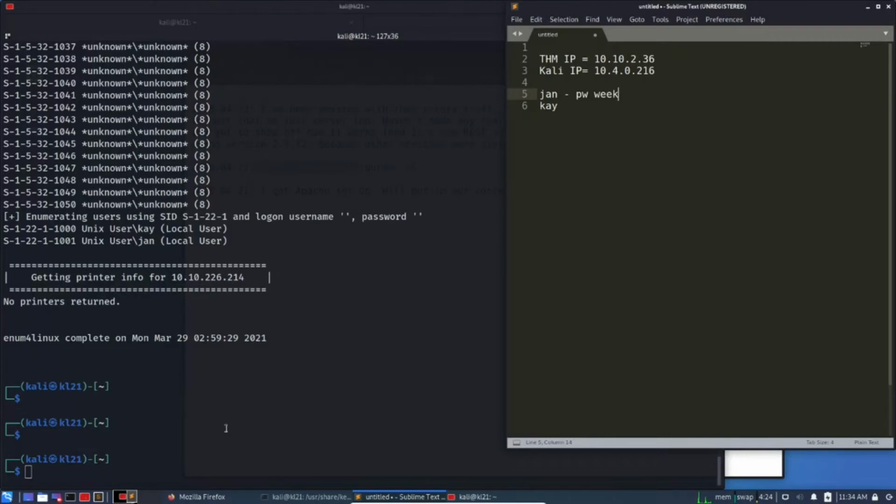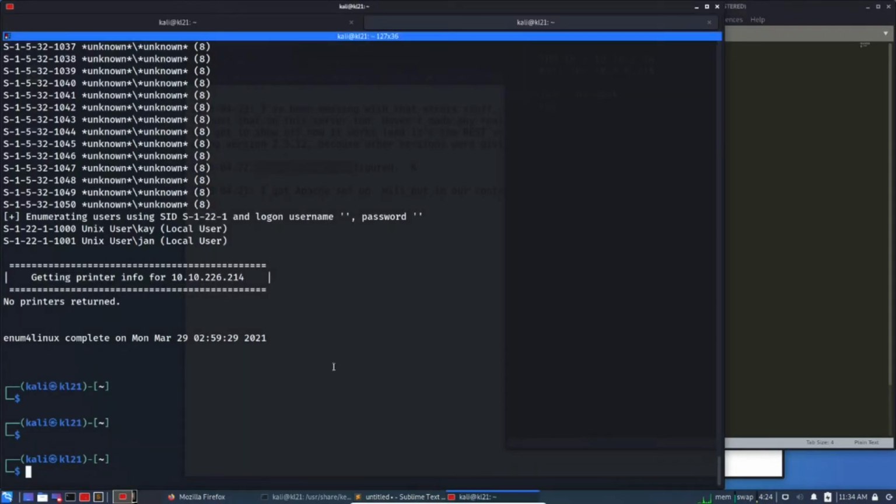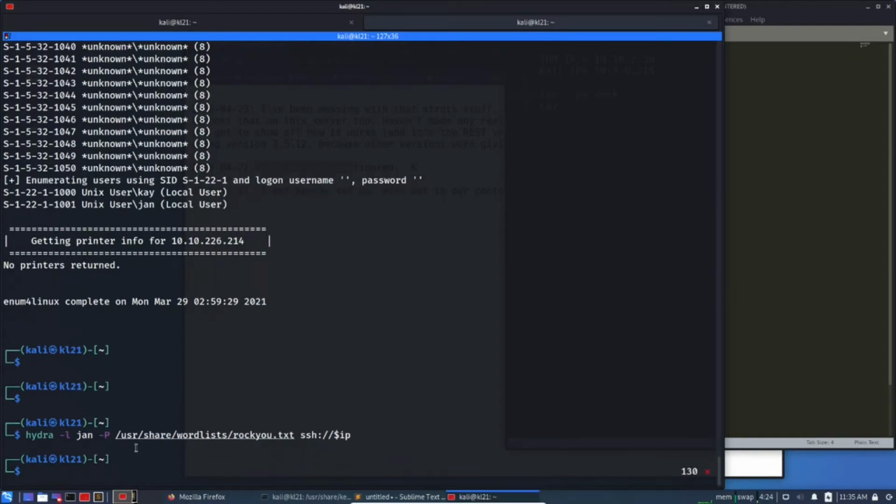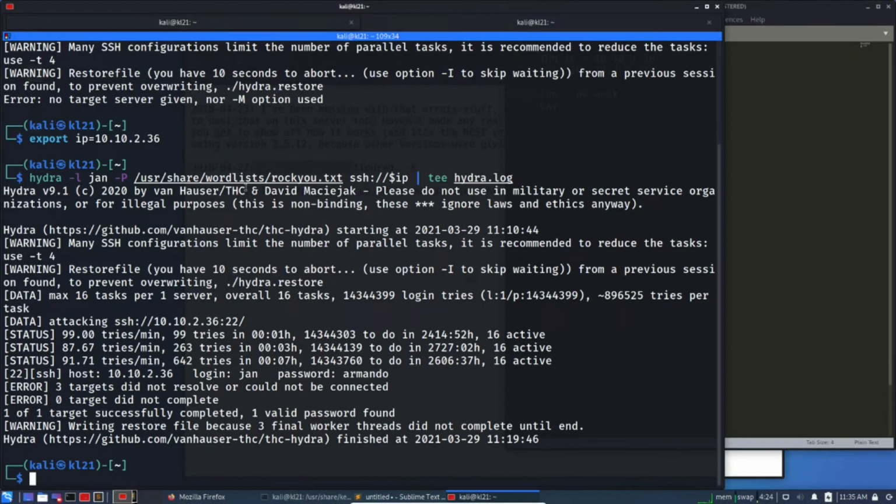We can use the Hydra command. We have already used Hydra in our previous lab. So Hydra -l for mentioning the username, capital -P to mention the file, and we will mention it in the standard format, with this default rockyou.txt file. Rockyou has common passwords, and it is available on the internet, as well as it comes by default in the Kali machine. Okay, so I'm canceling this again because the output is already there, just to speed up the thing.